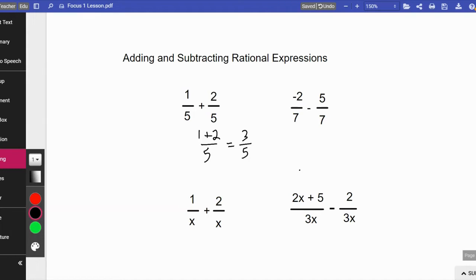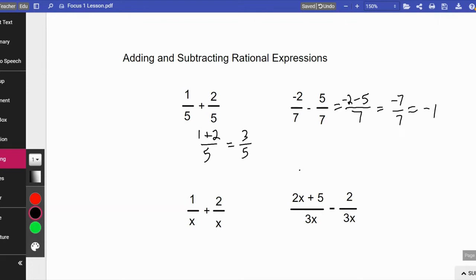The same thing here. It's just the requirement. We see that 7 is the common denominator, so we can combine those fractions with the 7 on the bottom. Then we combine the tops, and that would look like -2 minus 5, which is -7. And we could reduce this because it's the same number, top and bottom, or divide it, and you would get -1.